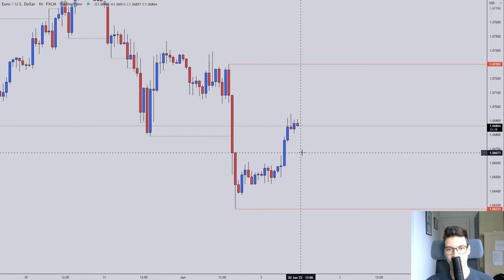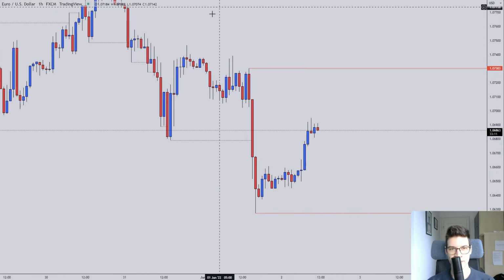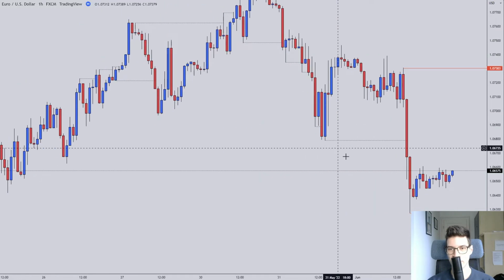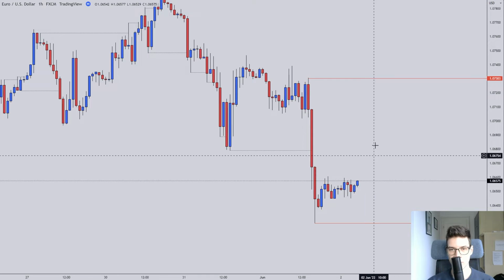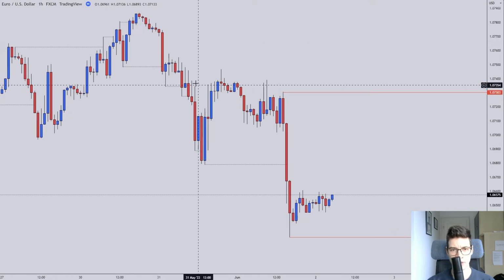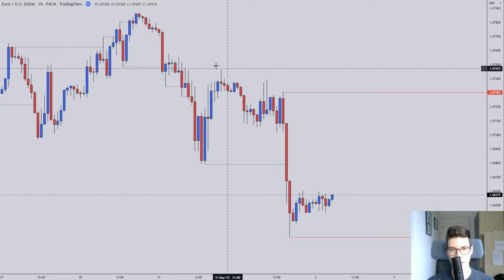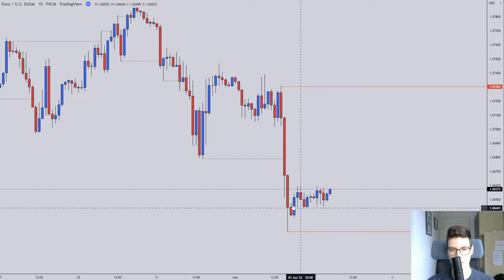Let's start with the Euro US dollar as usual. What I was seeing right here was a nice flag starting to form at this point. I was definitely happy to place a sell order. In the prior price action we did have this descending, then a reversal, which was too weak for me. There were a lot of wicks, then we reversed to the downside, got a nice impulse, got a huge wick.